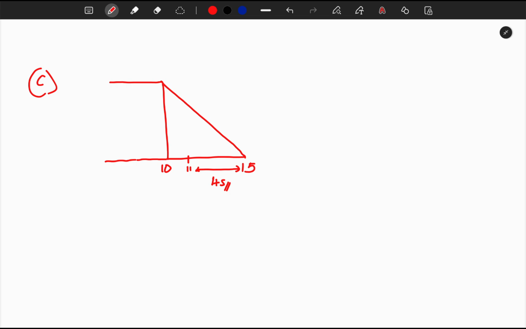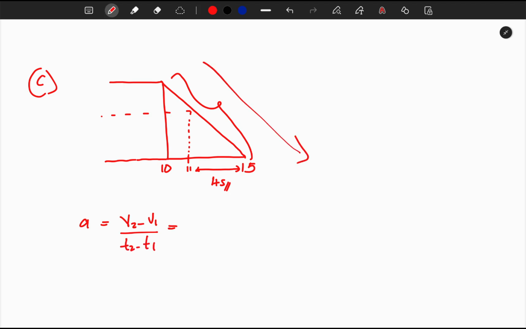So that means, of course, we are looking for velocity somewhere between 11 and 15. So how do we do that? Okay, so we're looking for velocity in that region. So step 1, let's find the acceleration in that region. So acceleration, we know it's final velocity minus initial velocity, final minus initial over time, like that.